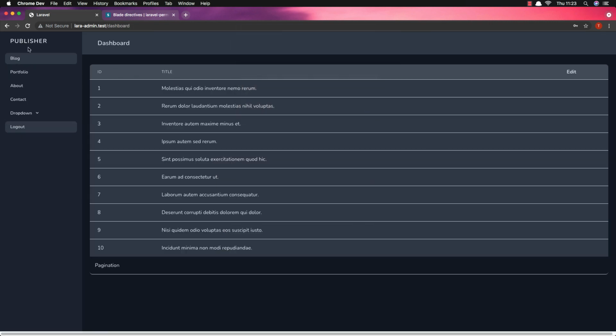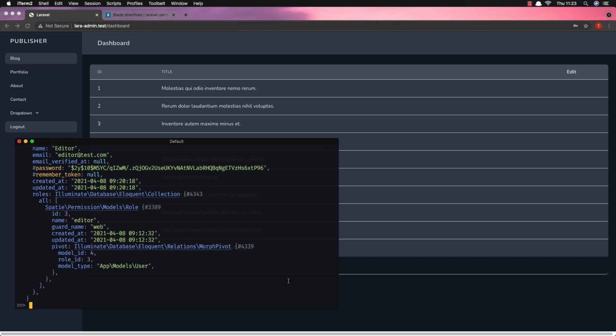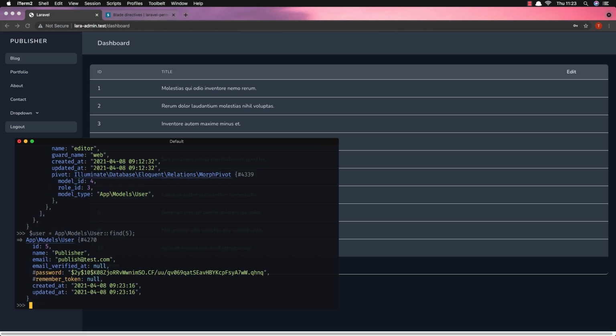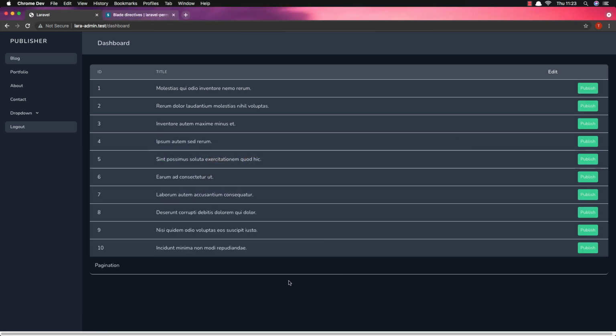Okay, he is publisher and he can see only the publish button here, but we need to give the role, and we find the user with ID of 5. He is publisher, yeah, and give it the role as a publisher. Okay, and now if I refresh, yeah, he can see the publish button.